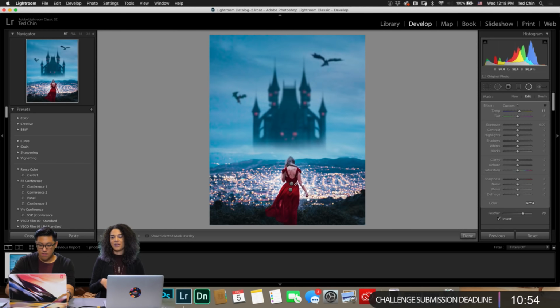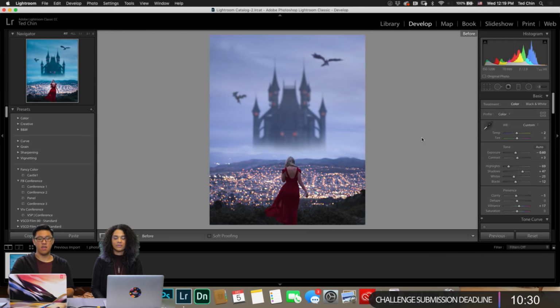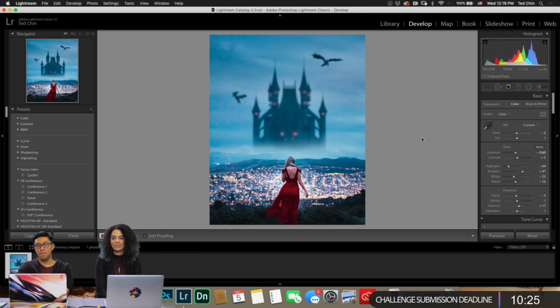Having it brighter around her really pulls her out of the piece, and it's not blending too much. I guess we could also add a brightness layer on the top of this, just to see that focus. Oh, cool. That's a different way to do it, but something like that. Very nice. So before and after, you guys can see right here, brightening it up. That's one way to do it.